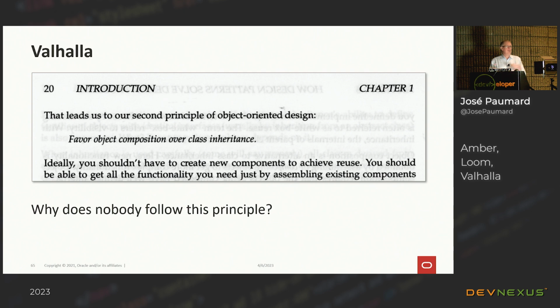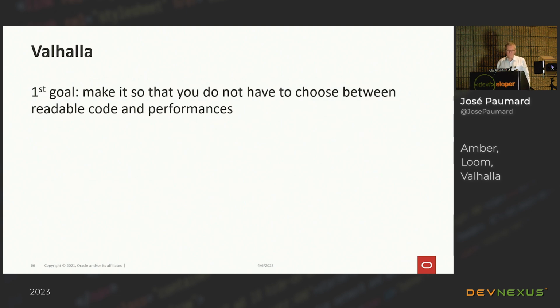And if you do that, you will have indirections all over the place and will just crush your performance. Even if it crushes it in the order of the nanosecond and you're in an HTTP thread, that will take milliseconds to launch a query or whatever, but that's another discussion. So the first goal for Valhalla is to make it so you do not have to choose between a good model and good performance. Create a good model and you will have the good performance. That's the goal of Valhalla.